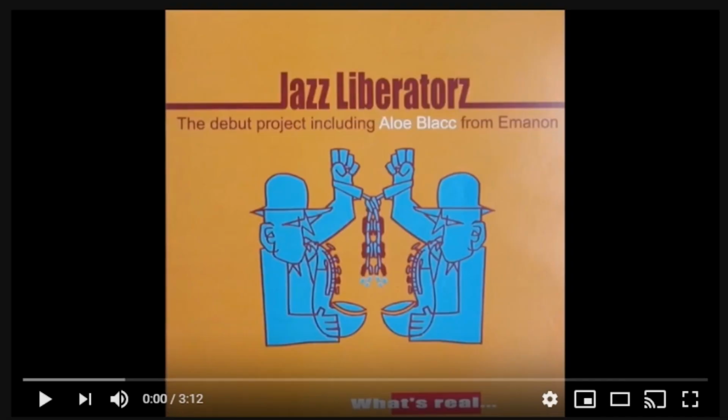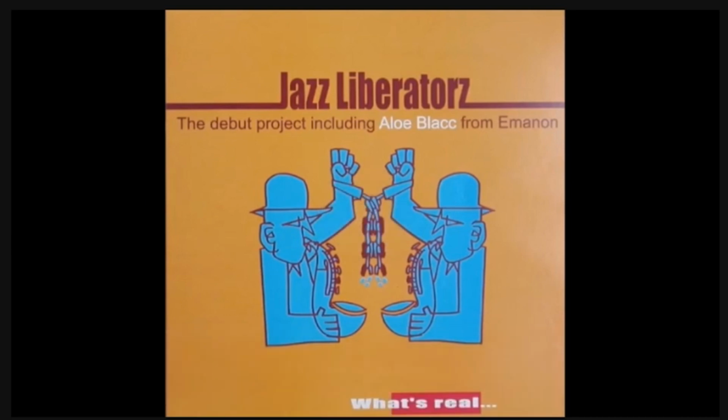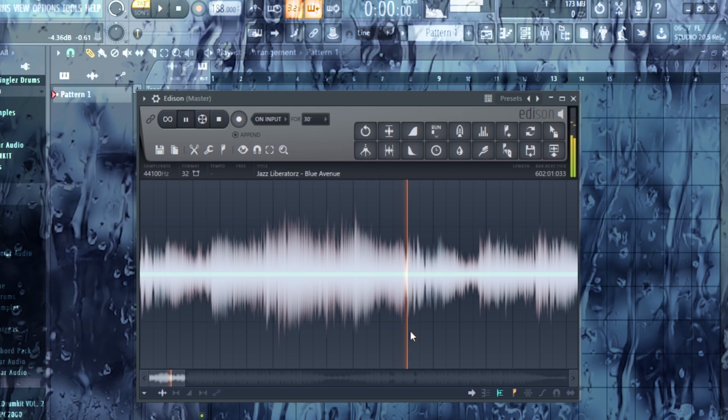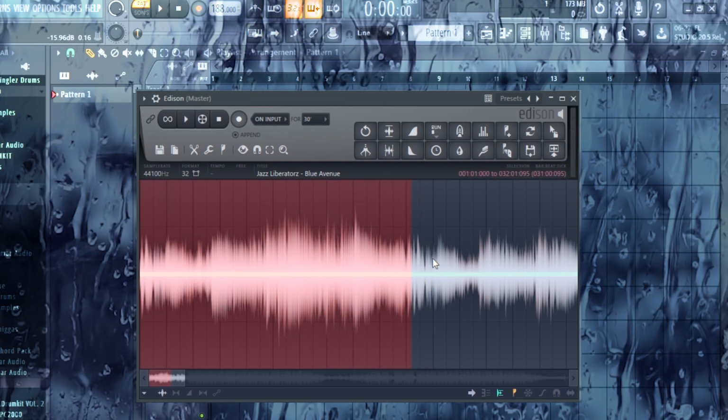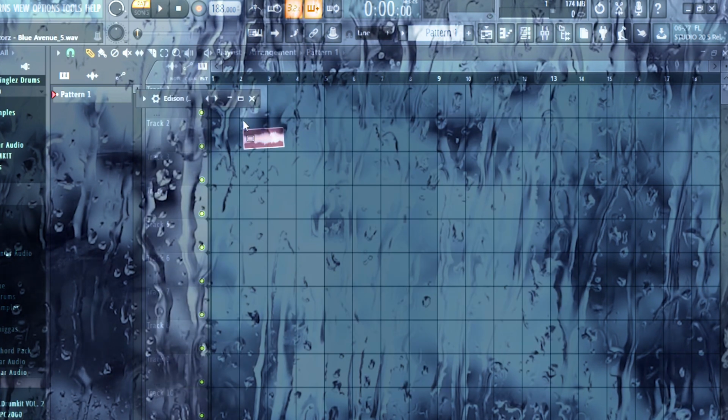I stumbled across this sample, and this is what we're going to be using today. I loaded the sample up in Edison, and I'm just going to sample the first bit of the track.